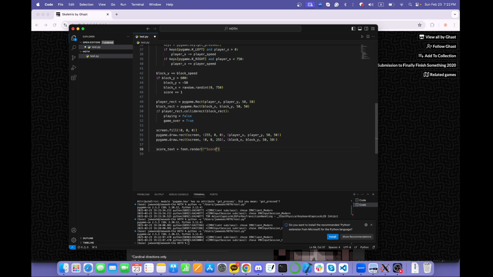So we say score colon score. This is gonna allow us to access the score variable and actually print it to the screen. And we set the second argument to be true, and we want our color to be white.